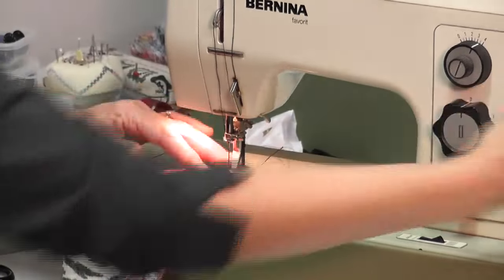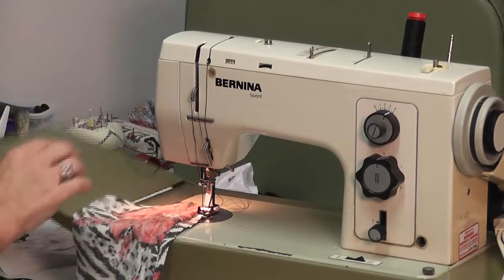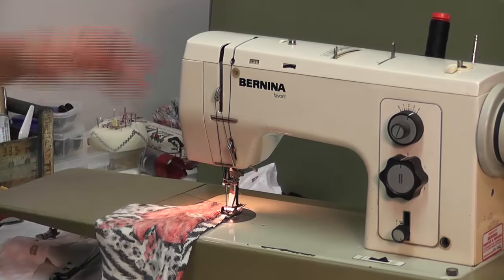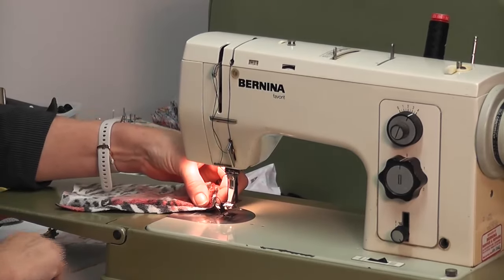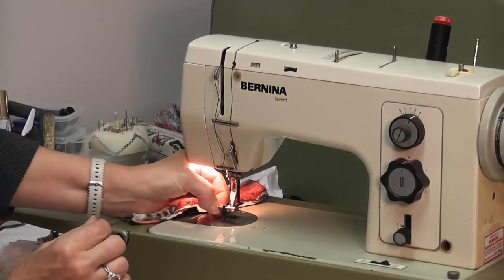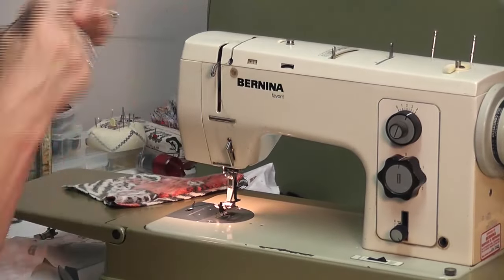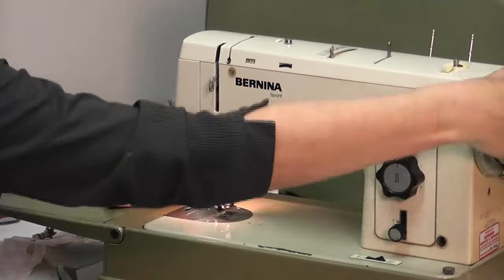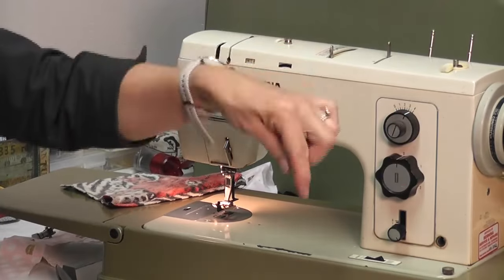It's too thick — that thread is too thick to use; I don't have the correct needle — it's not happy. What do you do? You lift this up, take your bobbin case out because you don't want anything hindering it. Lift your foot up and very gently turn the balance wheel — you've got your threads here. Don't yank them; just clip the top one to release the tension and then you can pull your thread out. So that thread is just too thick — a 12 weight, just too heavy. Don't pull anything or push anything — just unthread it. This is actually a blessing because now you can see what to do if you get a jam-up.